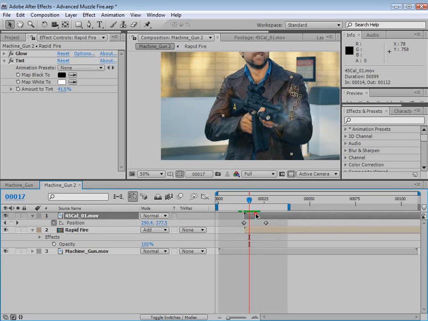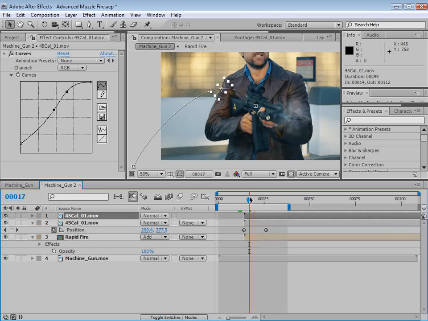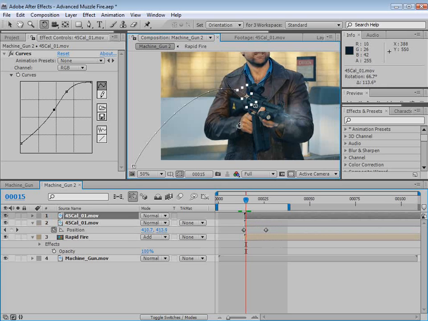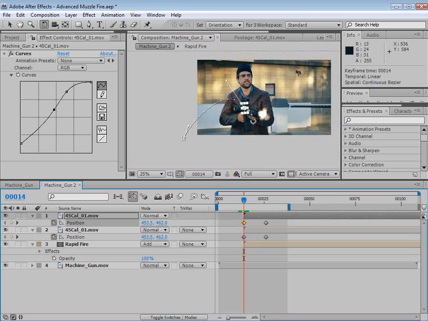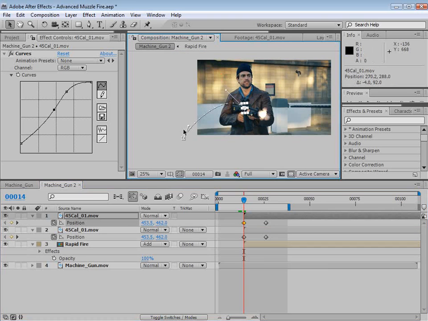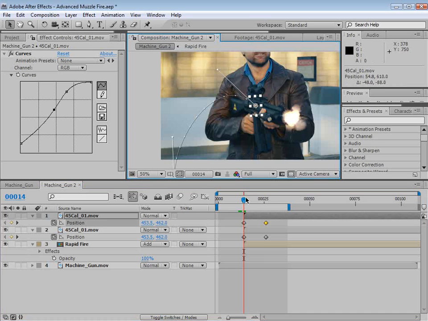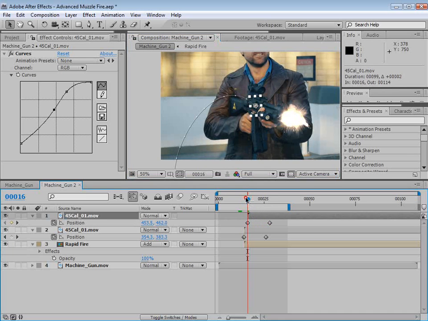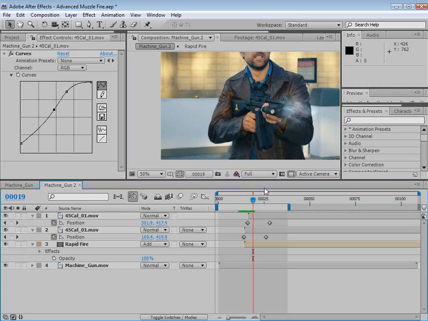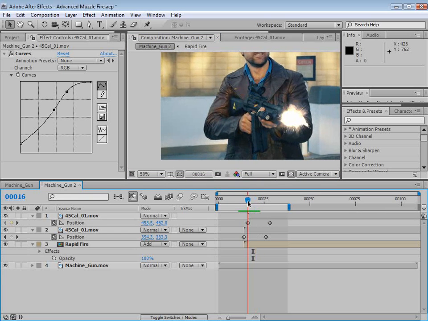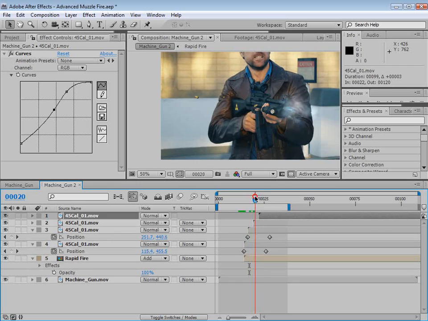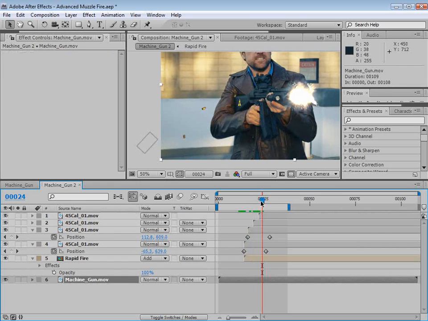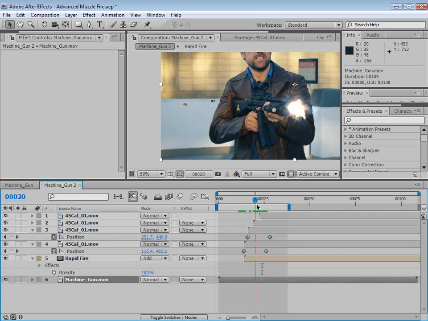And then we could duplicate that and rotate it to start. And then maybe select its first keyframe and change the curve here, maybe change where it lands. The idea is to make shell casings that don't look perfect. Because if we just duplicate these in line, you're just going to see this perfect stream of all of these going exactly the same.